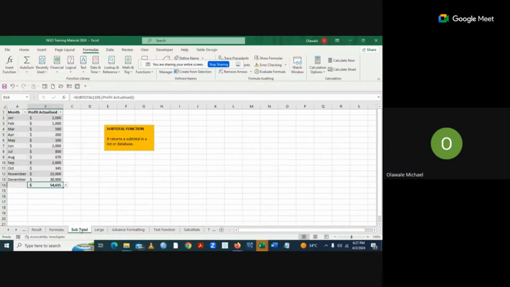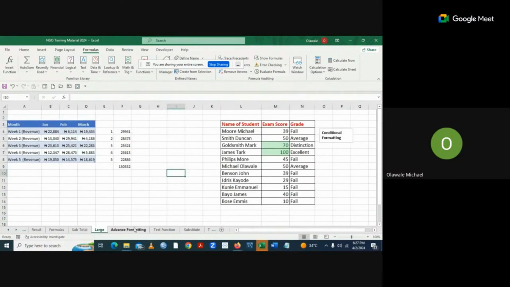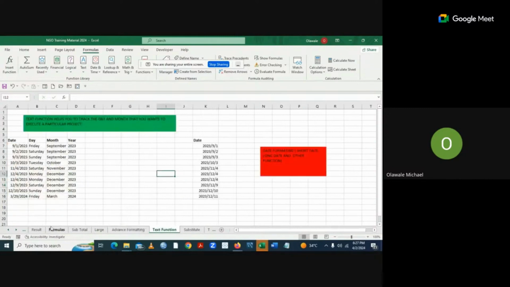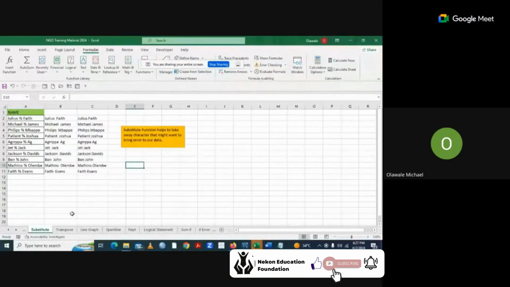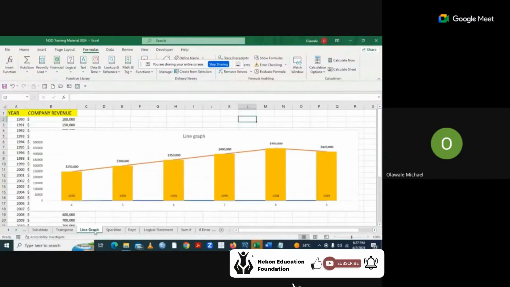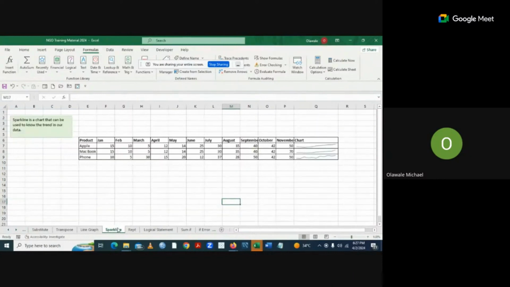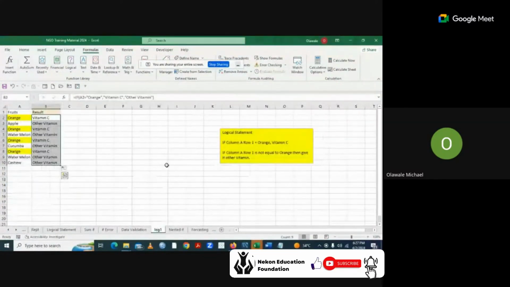We looked at subtotal, large, advanced formatting, text functions, substitute, transpose, line graph, sparkline, REPT, and then a logical statement.